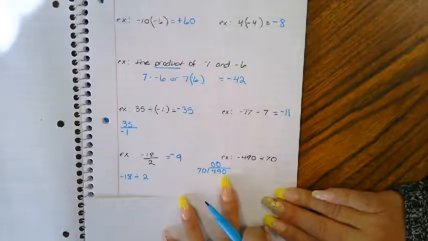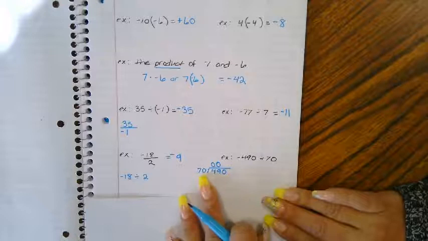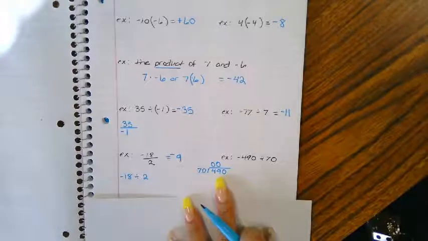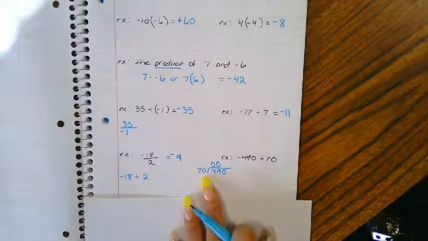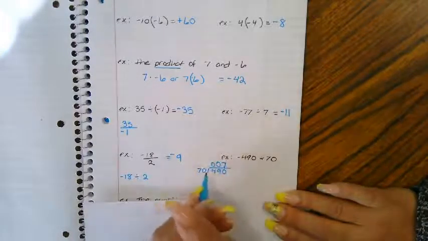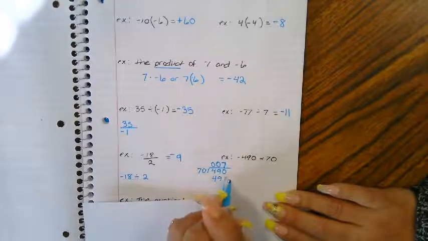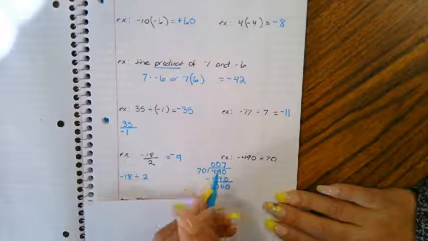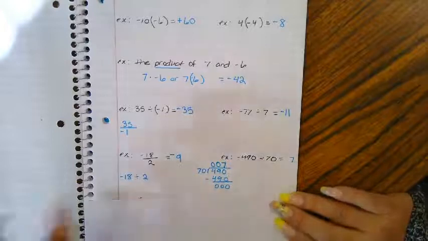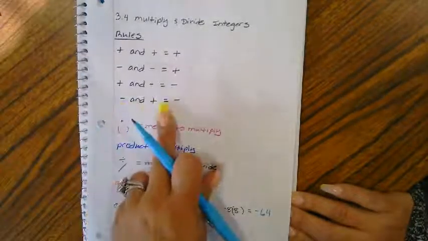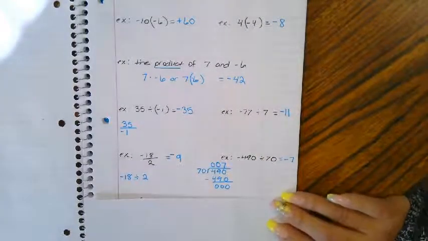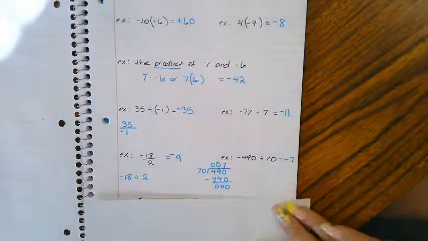Now, if your chart doesn't go that big to 70, which I don't think it does, go ahead and just put 490 divided by 70 in your calculator this one time, and you're going to get a 7. Okay? So 70 times 7 is 490. We're left with nothing. So 7 would be our answer. I'm going to add it over here. Now let's see, we're dividing a negative and a positive. So a negative and a positive gives us a negative answer. So it has to be negative 7. You guys can do the math. Just don't forget to go back and put in those signs, okay? Because they'll be wrong if you forget to do that.